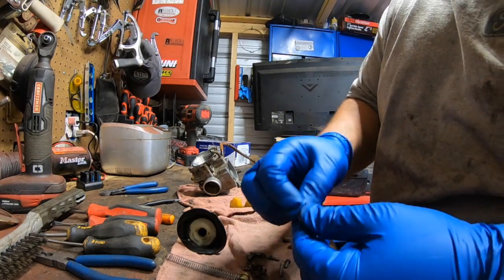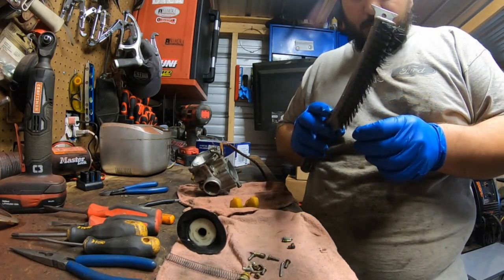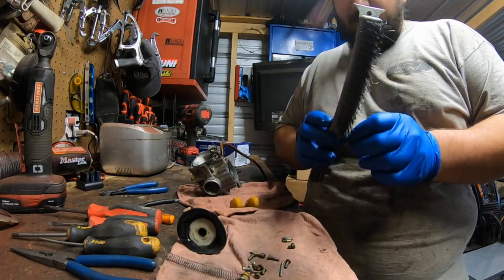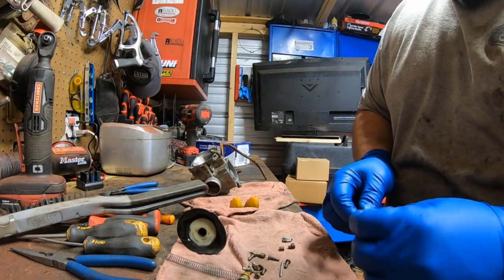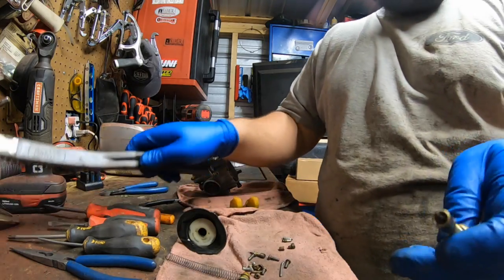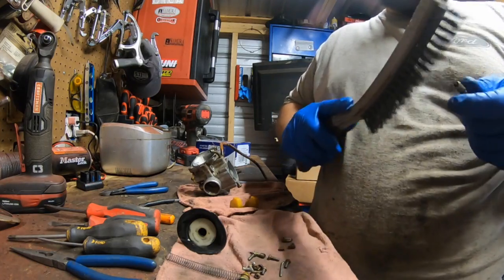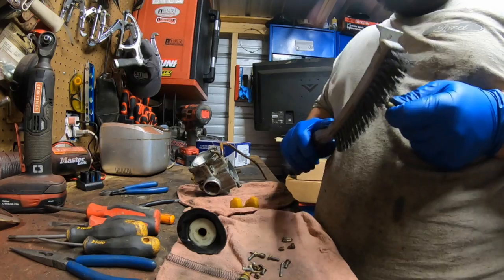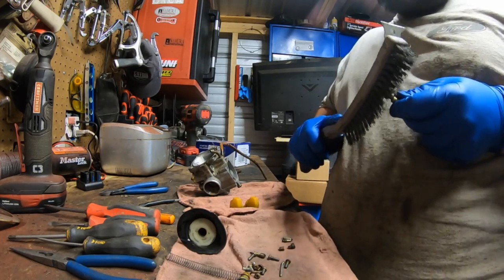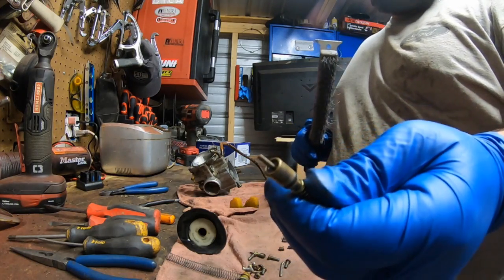Okay, there's that third jet from up top. They usually don't get dirty because they don't get gas. More lines are just for air. If you see the choke plunger, you see how dirty that is. Just a couple quick strokes with the wire brush. Be careful, don't bend it. And there you go.